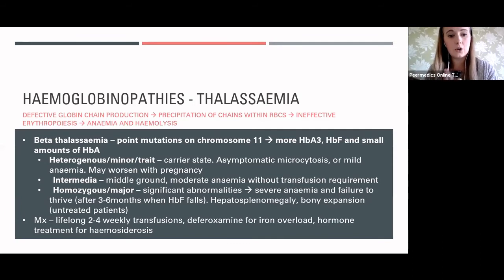To treat it, you're going to be basically having blood transfusions for the rest of your life, about once or twice a month, because there's a risk of iron overload from the hemolysis releasing iron. There's a risk of hemosiderosis. So consider giving desferrioxamine, which is an iron binder, a chelator. You might want to give hormone treatment as well, because you can get these iron deposits in your endocrine organs. You can present with hypogonadism, hypothyroidism, stuff like that. So obviously treat those as you would for those conditions anyway.